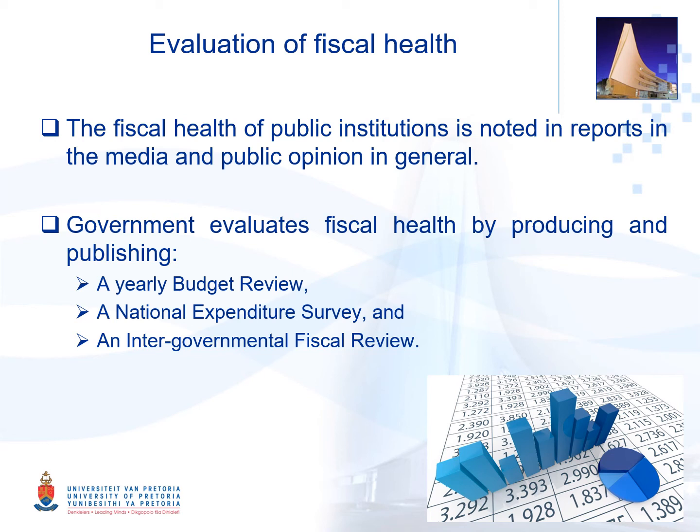The government evaluates fiscal health by producing and publishing a yearly budget review, a national expenditure survey, and an intergovernmental fiscal review. For the budget review, the government provides an updated and more detailed account of macroeconomic developments than the budget itself, and an overview of trends in public finances.